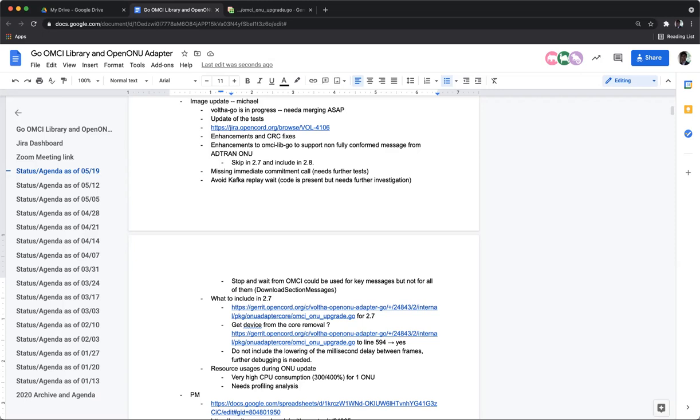Exactly. We have a profiling image for the OpenONU Go adapter that you could build and use to understand this. It might be that we find out some culprit in the code that could be fixed fairly easily, hopefully. But the first step is to profile the adapter during such processes so that we can understand what's going on.